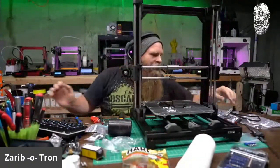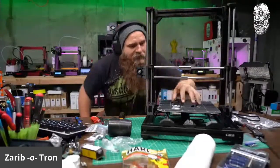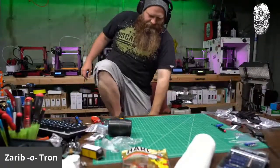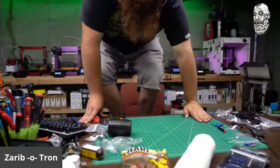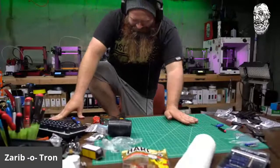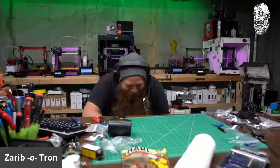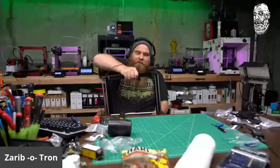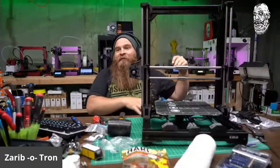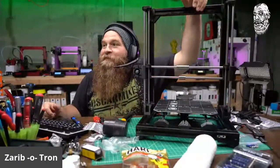All right. Whew. That was a marathon. 3.5 hours for the frame. And it is sturdy. Let's see here. Yep, she's sturdy. Not going anywhere. That is the seal of approval. Of course, that's how you got to test your frame. So yeah, it is sturdy.